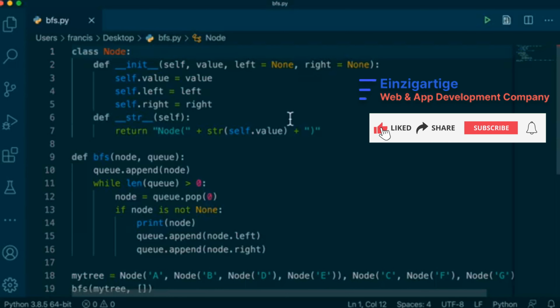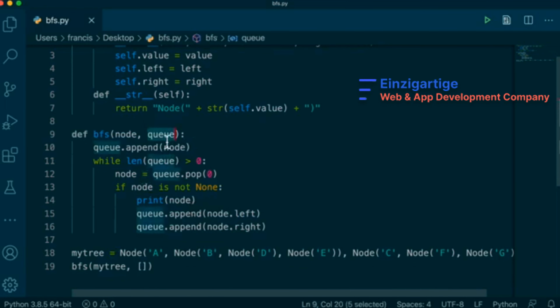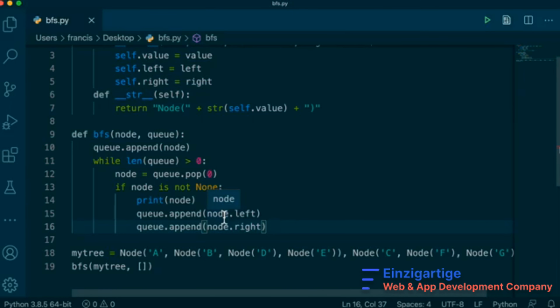The code for a breadth first search is really similar to a depth first search, except the only difference is we use a queue instead of a stack. Here we have our queue. To represent a queue, I'm using a Python list. We append nodes onto the list, that would be the queue.add operation. Here we have our loop. We pop the item that's at the front of the queue, print it out, and add the children of that node onto the queue. That's exactly what was happening in the diagram that we just saw.